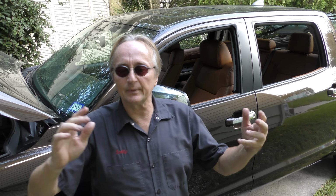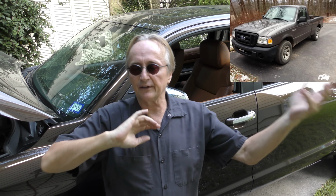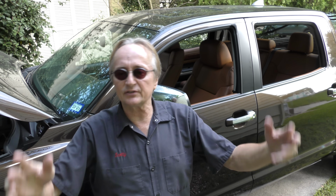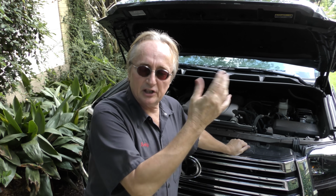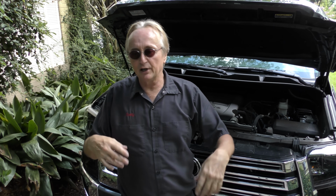I had a customer just buy a Ranger. They bought a used one for $1,500 at 110,000 miles. They love it. It's a dependable little car. It's got a few dents here and there. They said, Scotty, we were trying to find a Tacoma, but all the ones we were looking at were at least $7,000, $8,000, $9,000 of the same age. So I paid a lot less, only $1,500, and it's not a bad vehicle. Parts are readily available and cheap enough for Rangers. They've been making them a long time. People know how to work on them. They're Fords. They're not bad vehicles.